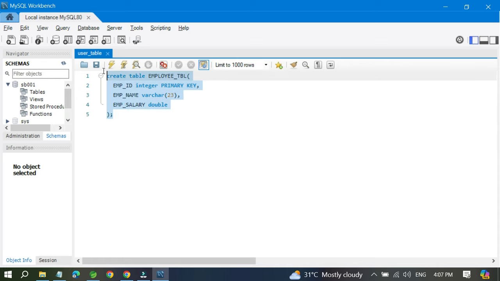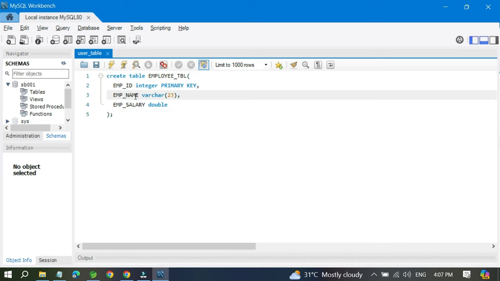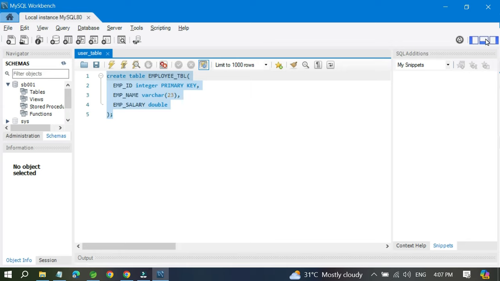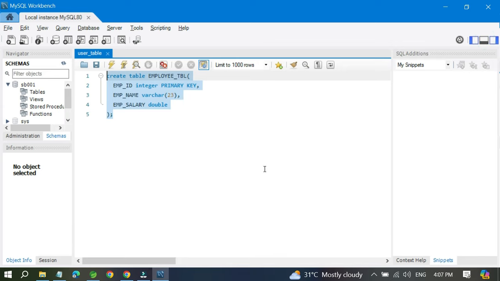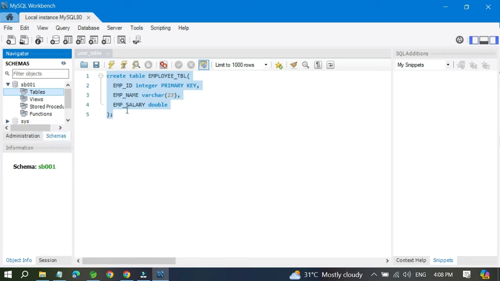So like that you can execute the command to create a table. What you can do is just click on run. It will execute and create the tables for you. Okay, so let me select first and just execute it. What is happening? I'm not able to see whether the project is created or not. So let me refresh here, go to the tables and refresh all. It's not creating the tables, I think.